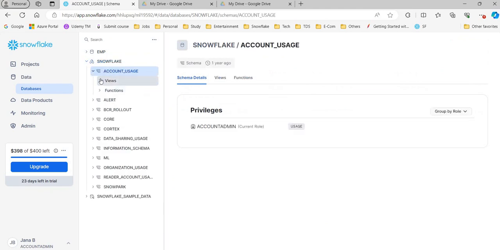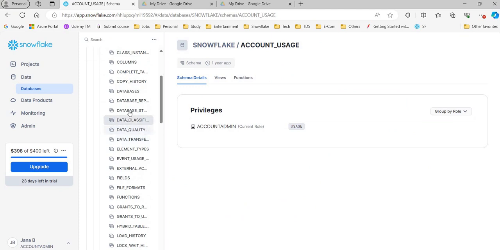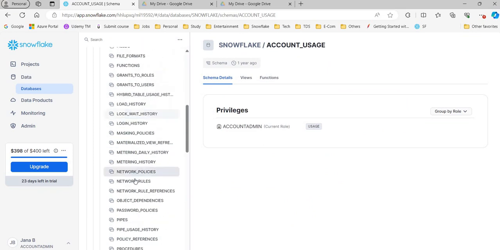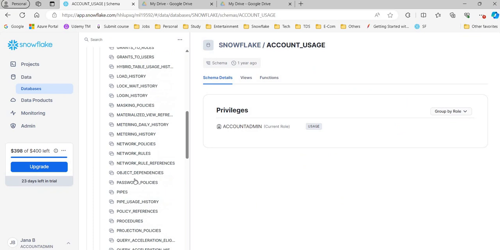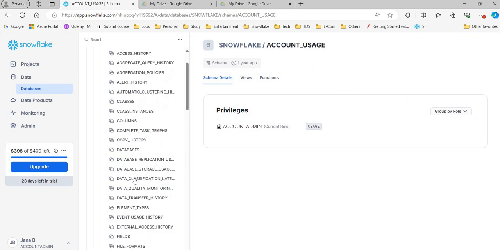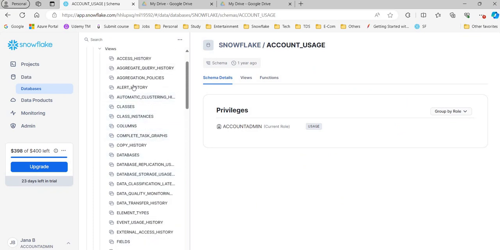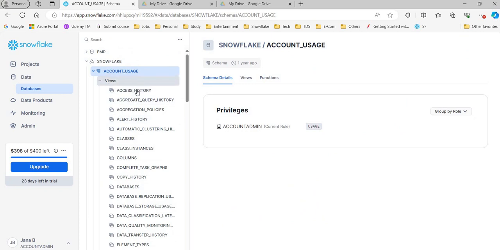Here you have so many views. Whatever requirements I just discussed, all those details you can get from these views: warehouse usage, other alerts, failure notifications. Every detail will be stored in this account usage schema of Snowflake.